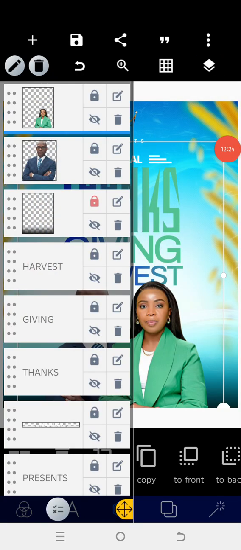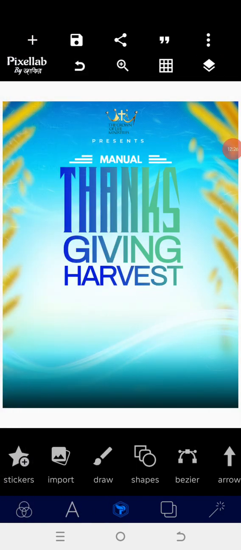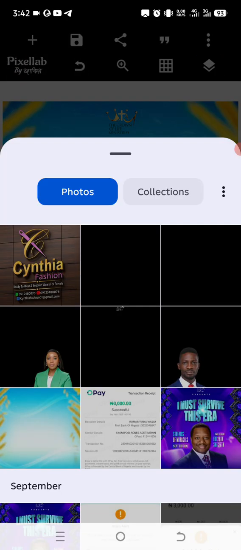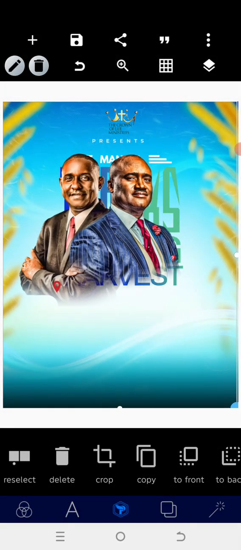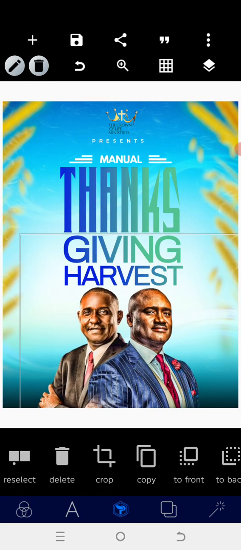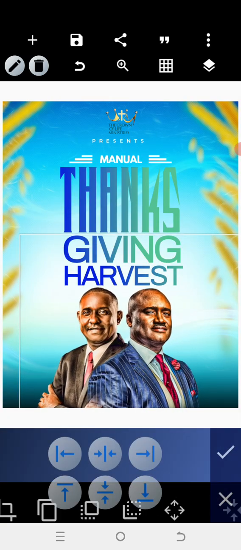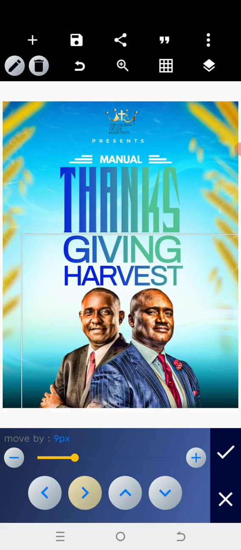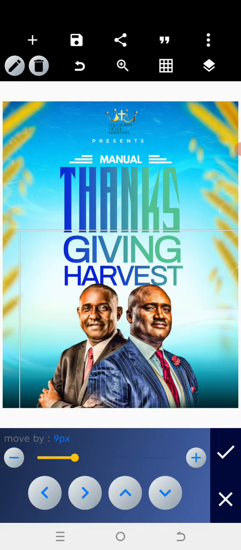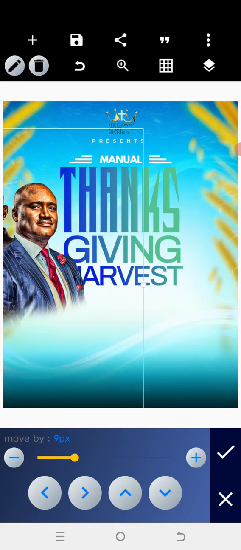You can reselect the two images by visiting this, and we'll bring in the two images you want to use. Purely merge. Okay, perfect. If it is not centralized, we can just adjust a bit, and everything will seem to be plumb.